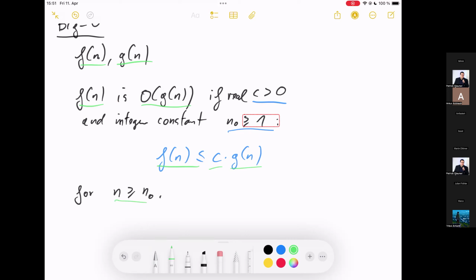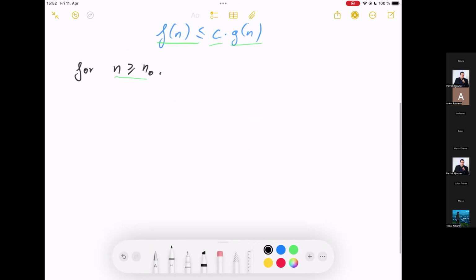Typically, we don't always say big O, we just say O. So you would say f of n is O of g of n. Some people may say f of n is big O of g of n because there's also a small o. But typically, we would just say O and not always big O. And what does that mean now? We can try to visualize something.